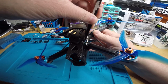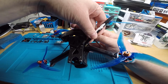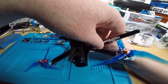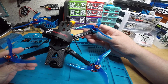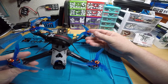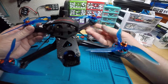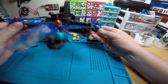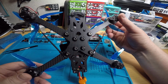I had this little plug out because, of course, just like I just said in the last video, it was set to PAL. What's up with all these cameras just coming set to PAL? It's weird. I don't know, but anyway, so yeah, this is the Apex frame. This is an awesome frame. It's a pain in the ass to put together, but once it's together, it's just so beautiful. Just look at that.